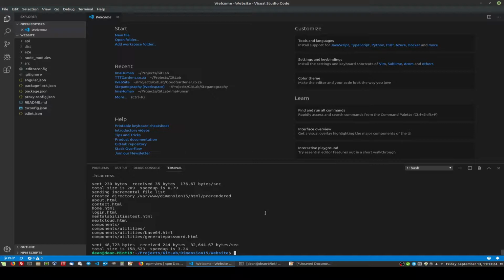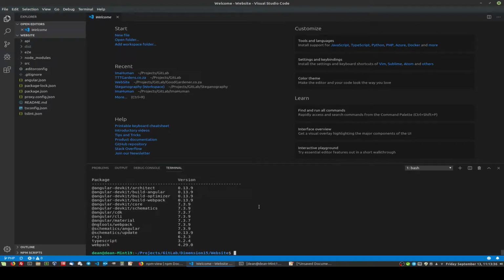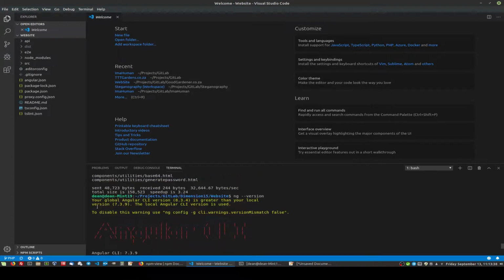Okay, so the first thing, this thing is running, it's a Windows 7, Angular 7 app. And if we say ng version here, it'll tell you that it's an Angular 7 app. Your local version is Angular 7.3.9, but your installed version is 8.3.4. So this machine actually has Angular 8.3.4 on it, but the project that we're working in has 7.3.9. The reason for that is I brought it in using Git, where I originally developed it using Angular 7, and checked it in there, and then checked it out here with Angular 8 on it.